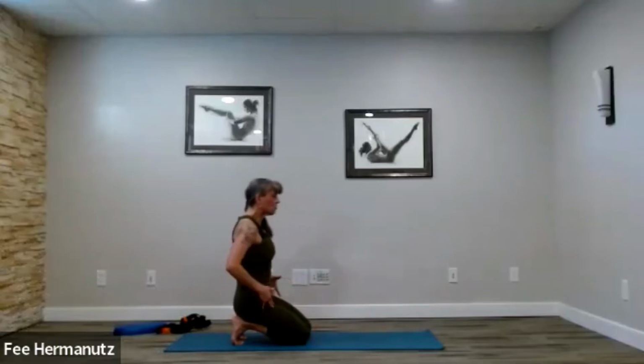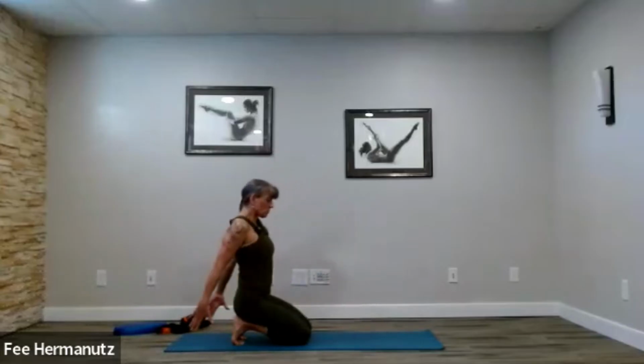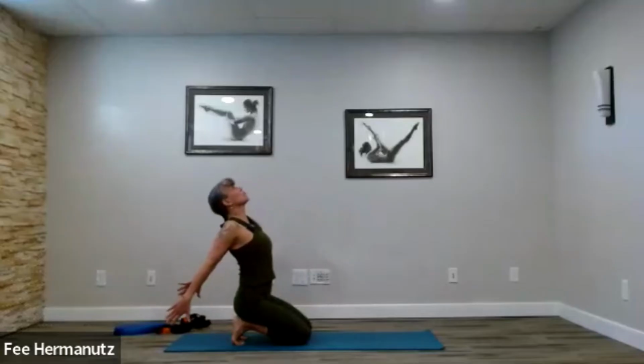Walk it up, and if you're okay with the knees bent here, come tall. If you're not okay, come up, right? Now just reach those arms behind you and actively press away. So I'm not clasping behind yet. I want a bit more heat in that shoulder area before I go there.